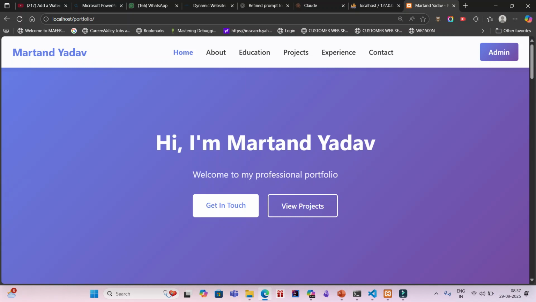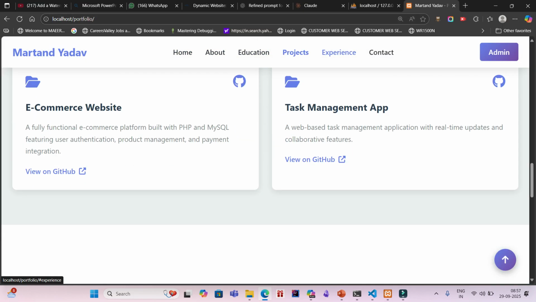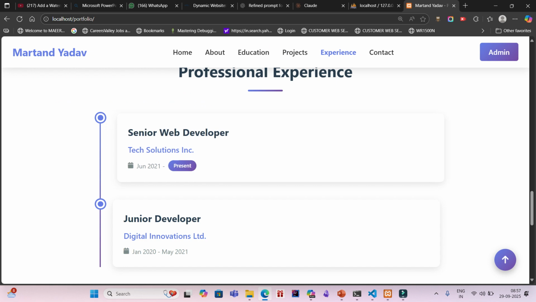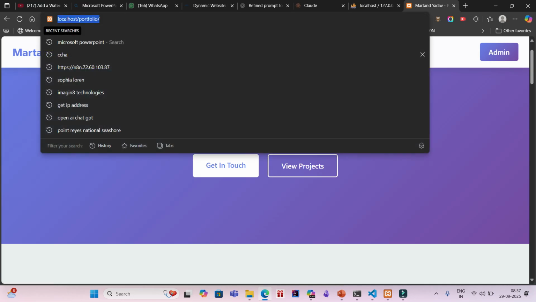So this is the beautiful website which you're gonna create once you complete this course. And to be honest, without writing even a line of code, the whole portfolio website is made using ChatGPT and Claude. If you see, it's clean, it's professional, and when you click on view projects, you will be able to see the project section. If you go to the experience section, you'll be able to see your experience. If you reload this page, you will see the animation which comes.